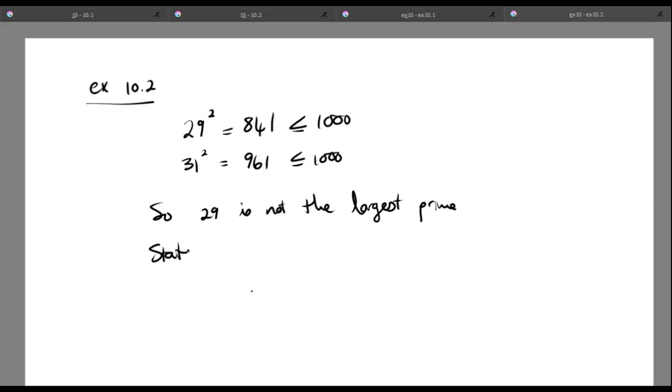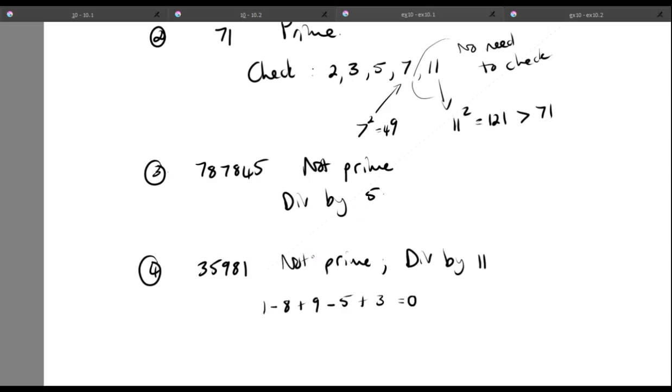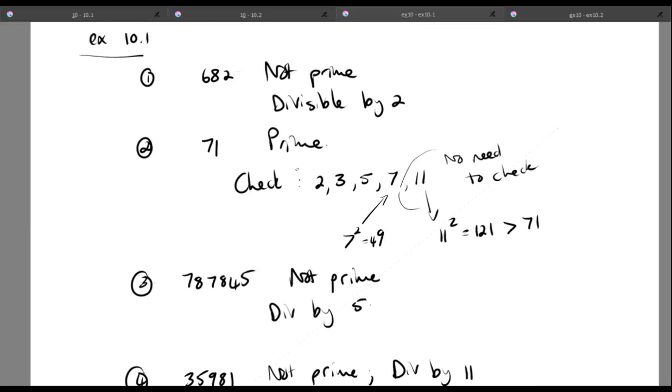So the statement is false. So things like this feature in the test to see if a larger number is prime, because I have to go as far as I need to go, and I need to know how far I should go in my list of prime numbers. If I stop too early, I might miss it and make the wrong conclusion. If I go too far, well, then I'm just making work for myself. And I don't want to do that either.